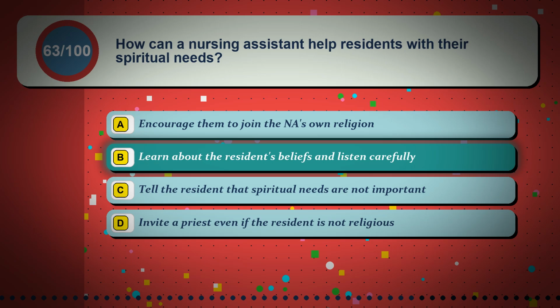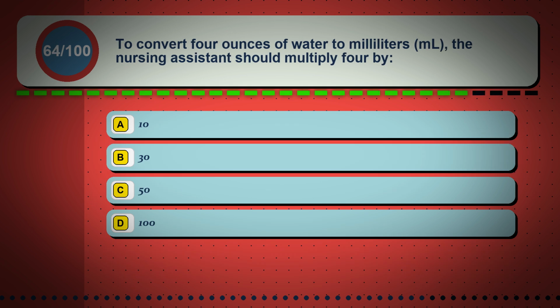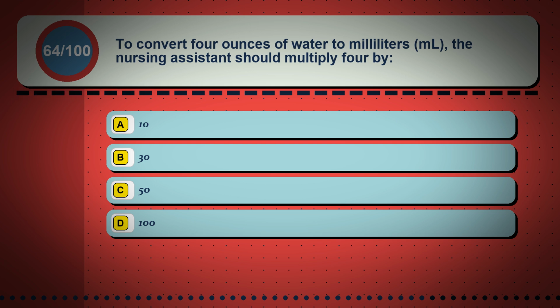The correct answer is option B, learn about the resident's beliefs and listen carefully. Spiritual care involves respecting the residents' individual beliefs. Listening and facilitating their access to their own religious practices helps meet these needs. Question 64. To convert 4 ounces of water to milliliters, ml, the nursing assistant should multiply 4 by option A 10, option B 30, option C 50, option D 100.